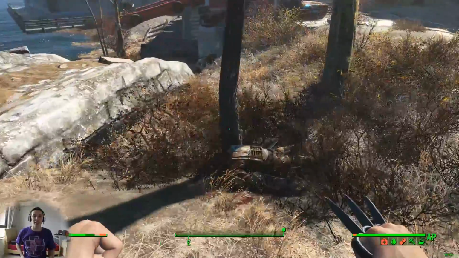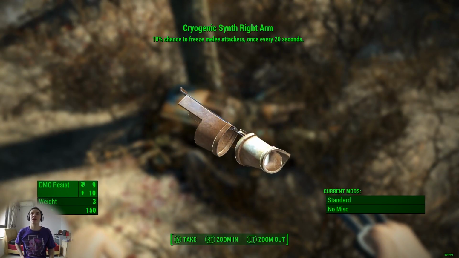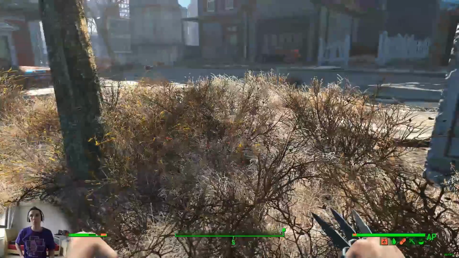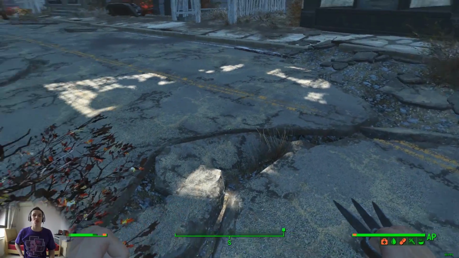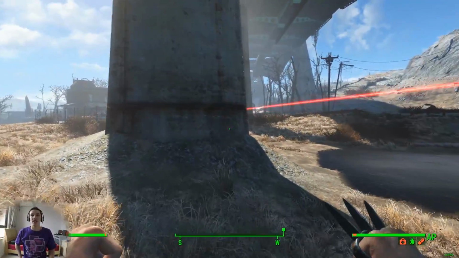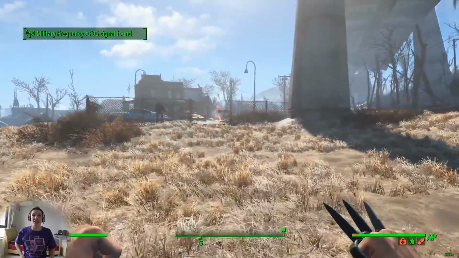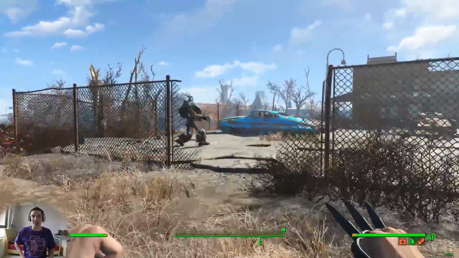Beautiful. Oh, let's find out what this legendary super mutant had. Cryogenic synth right arm. 10% chance to freeze melee attackers once every 20 seconds. Ooh, I'm not a big fan of the synth armor. I just feel it doesn't look very good unless you're wearing the white synth bodysuits. So we've made it just the other side of Lexington, that's just over there, and what seems to be the most contested building in the entire Commonwealth here is once again under attack.